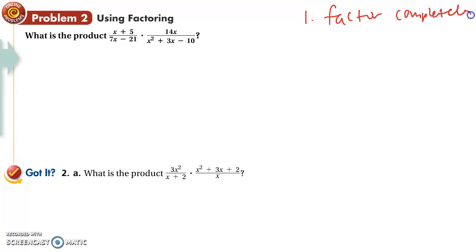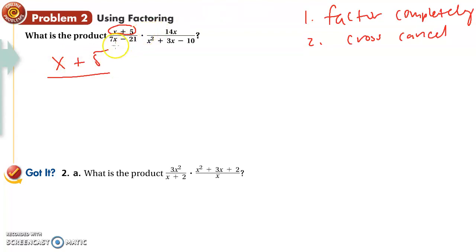All right, and then we're going to try to cross cancel. Now notice this one doesn't say anything about finding the excluded values. They just want you to factor and then cross cancel. So taking each individual term, x plus 5, I kind of covered that up. That was not good. Did it again. X plus 5 cannot get any lower, so we're going to leave it as x plus 5.